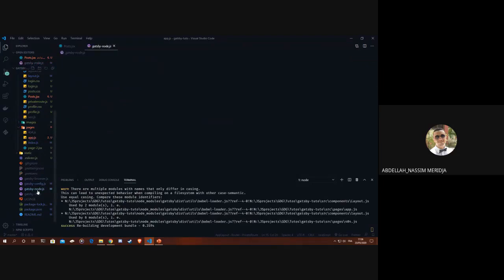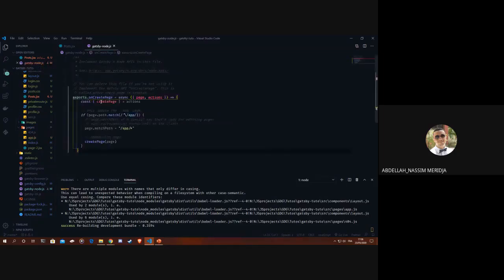We go into our Gatsby node, and we redefine the onCreatePage. So this is the redefinition of onCreatePage. It is an async function that takes the page and the actions performed on it. Then we take the createPage action from the actions, and then we check if the page path matches /app or /shop or anything you want.